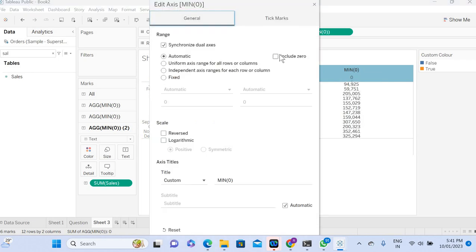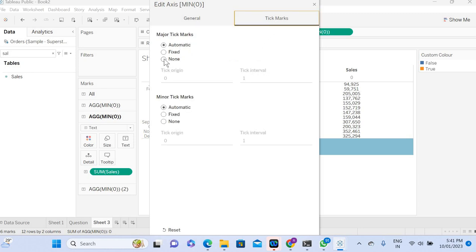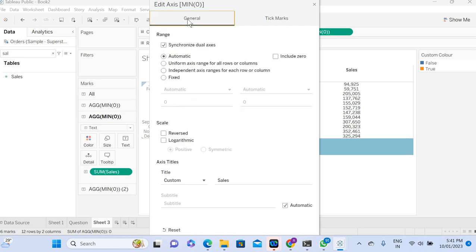So let me remove this. It's a synchronized axis, and instead of this you can change the title to Sales only. Okay, and now it is better to remove the major tick marks and minor tick marks also.